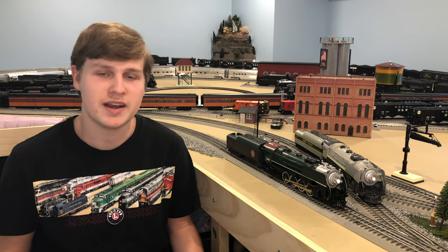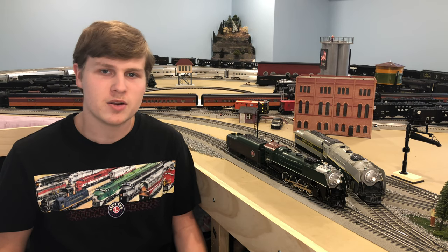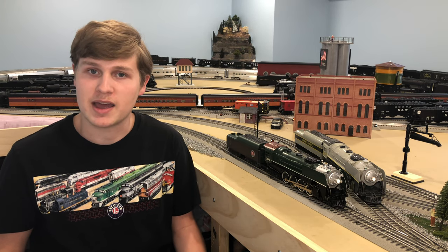It's the 21st century now. We can modernize our trains. Let's go check out this great Northern MPC engine that I've modernized with command control technology.